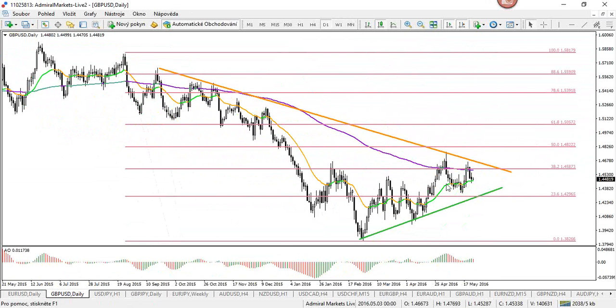It could be good to train those pattern recognition skills, right? It's like anything. It's like learning to play a musical instrument. It just takes time and practice. Patterns are the same. The more we practice, the easier we'll see them, the more we'll be able to recognize them, know what to do, trade them, etc.